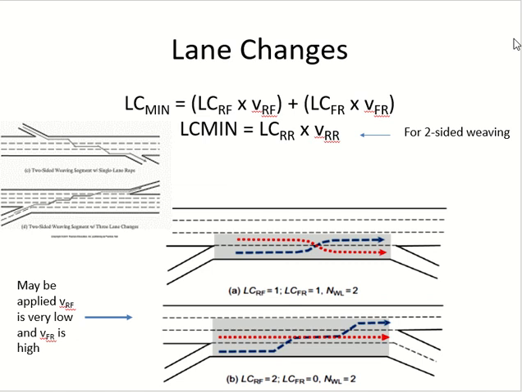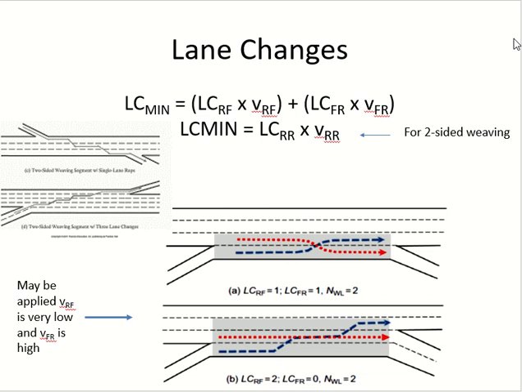Same thing. If I am in this lane, I am going to the ramp, this is the lane. No lane change required, right? So ramp to freeway, freeway to ramp, no lane change is required. Only lane changes required are from ramp to ramp. Clear? So in that case, we don't consider the number of weaving lanes. Number of weaving lanes are considered when we have one-sided weaving. This is one-sided, both ramps on the same side. In that case, we don't consider it.